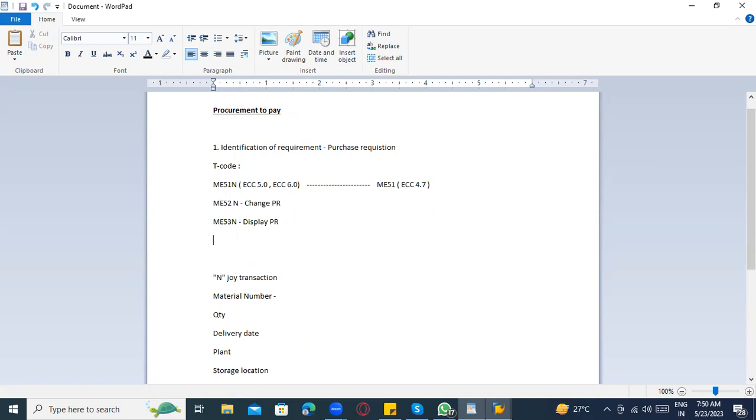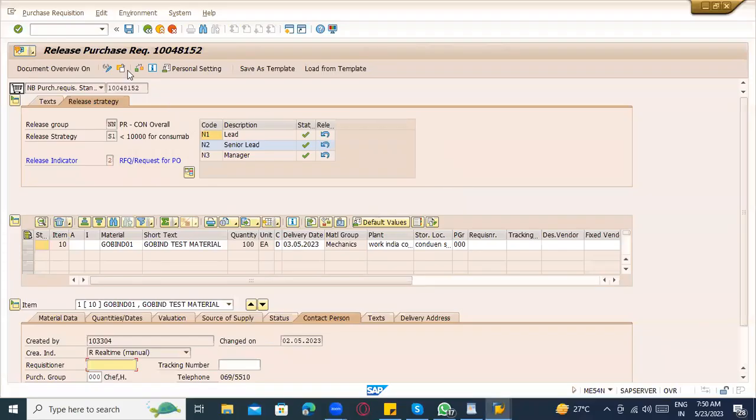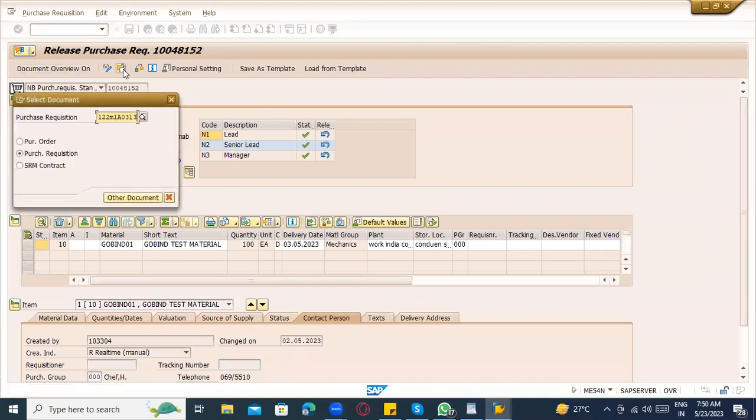To release the purchase requisition, as we discussed, ME54N is the release. ME55 is also release only, release purchase requisition. So what is the difference between ME54N and ME55? In ME54N, let's say I'm just entering my PR number.